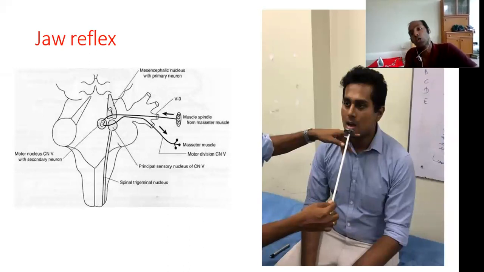the jaw suddenly closes. The jaw reflex is usually not present. It's very, very difficult to elicit in a normal person. So if you actually get the jaw reflex, that means it is pathological. We'll talk about the jaw reflex later, right? So the jaw reflex is something that you need to do very, very carefully. Strike at a 90-degree angle to the masseter muscle and observe the closing of the jaw. If you get the reflex, that is a pathological response, because usually you don't get the reflex.